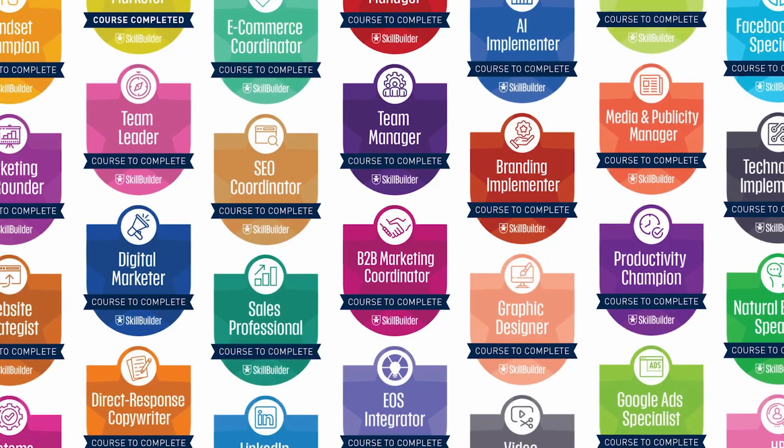Now that process might run for a week or up to 2 weeks, depending on the type of role that it is. And you want to be checking in maybe an hour every second or third day to go through, answer any questions, make sure they understood. And of course, if you're using a product like Skill Builder, we have quizzes built in as well to make sure that they're watching the training and they also understand what they're actually learning.